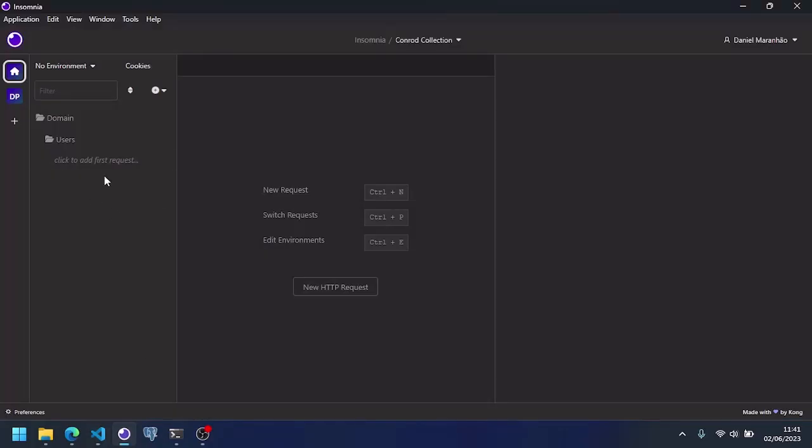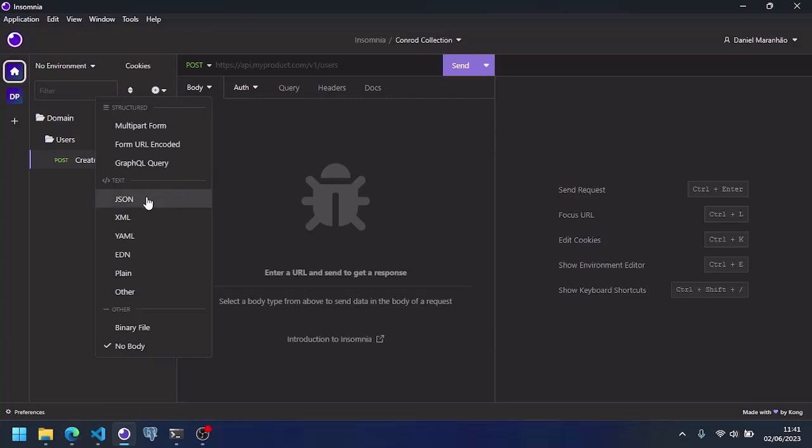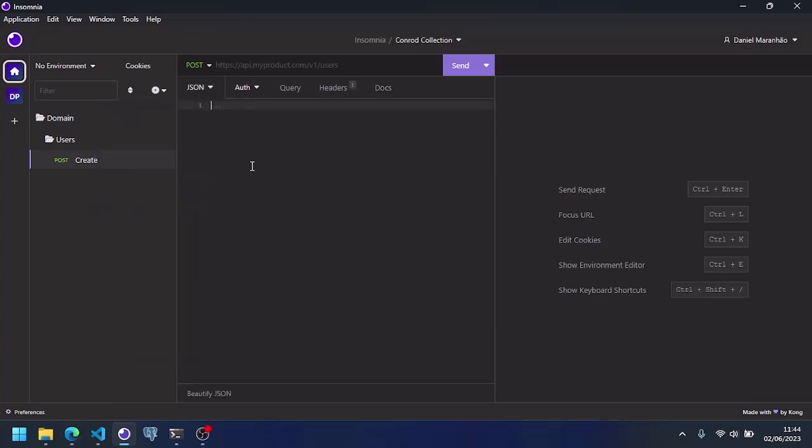So coming back here, we can then proceed to create the create route, which is a post route, which should have a body of type JSON. Then I will insert here some data.